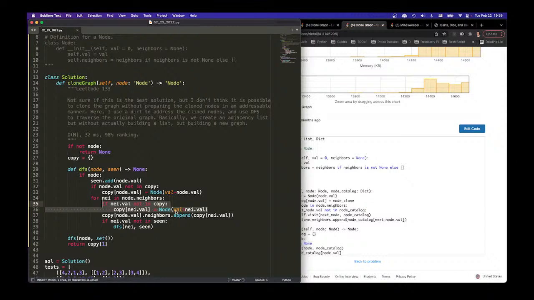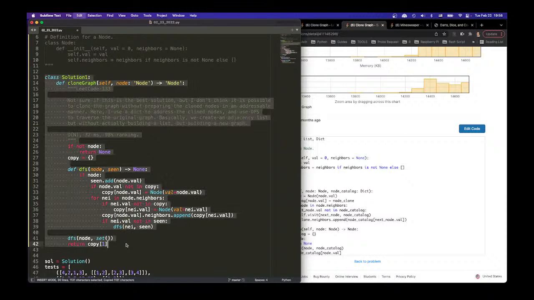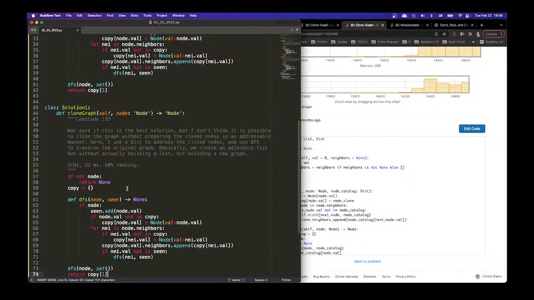It's put inside the copy dictionary, but it has not been visited, so we cannot do that. But the easier way to remedy this is by not doing these two lines, and we do this directly. So this means every time a node is visited, we create a copy and then put it in. Yeah, this is a better solution. Cleaner, much cleaner.